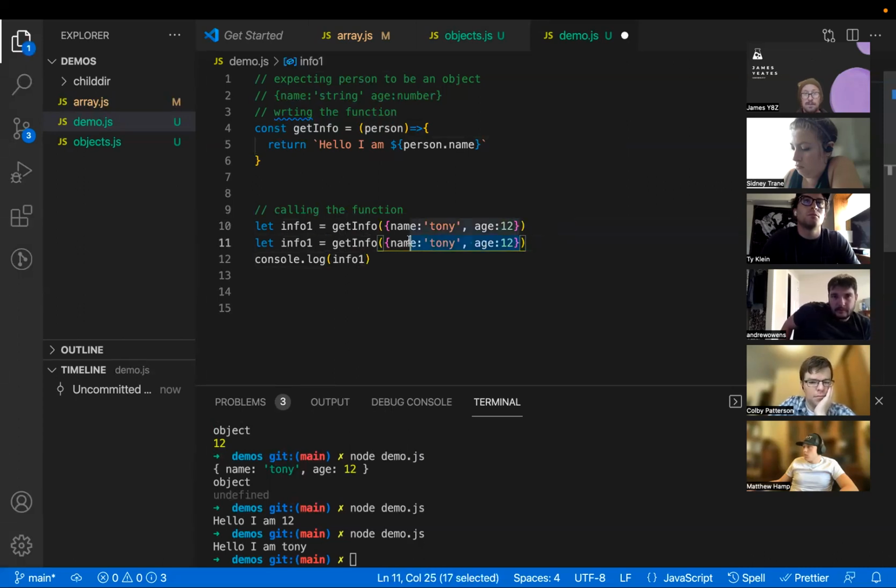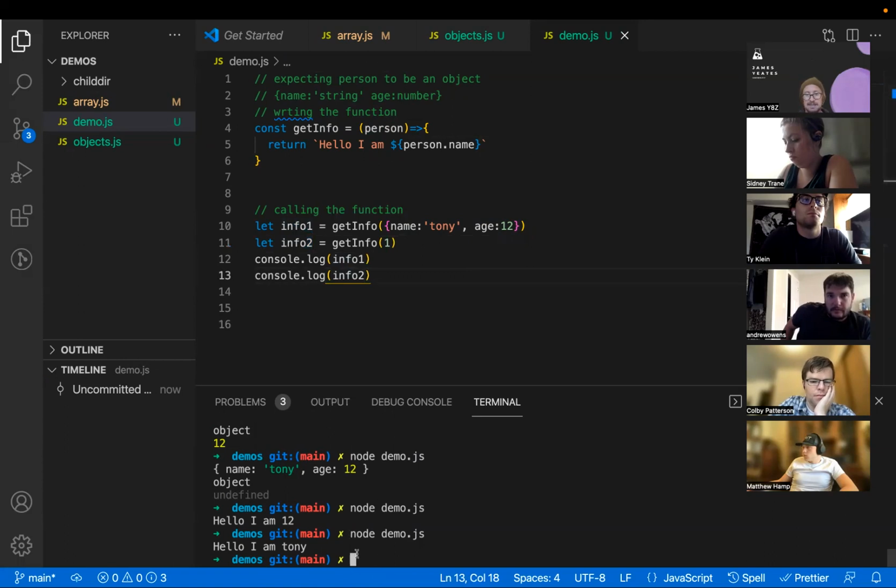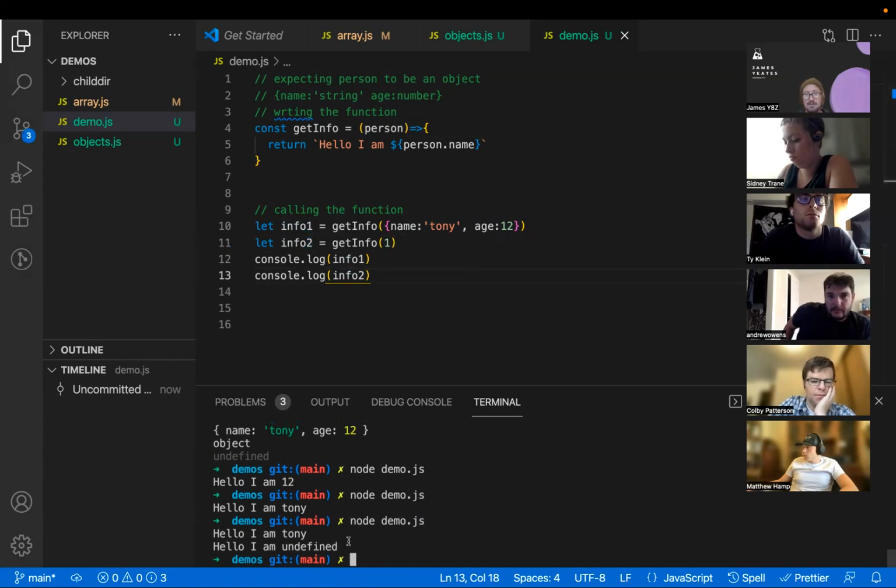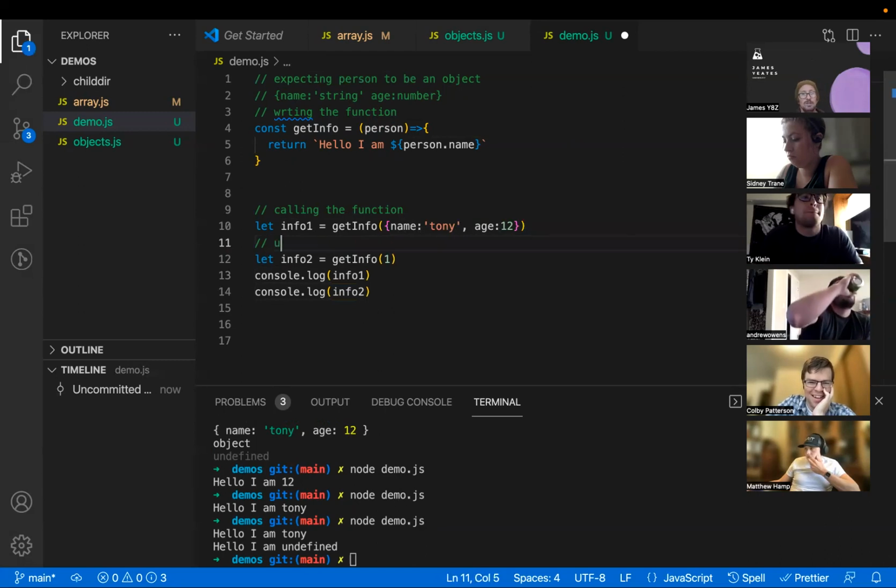But so, yeah, if someone passes me get info on a number 1, this is hello, I'm undefined, because it can't really guarantee this is going to work. What is 1.name? You're using my function wrong.